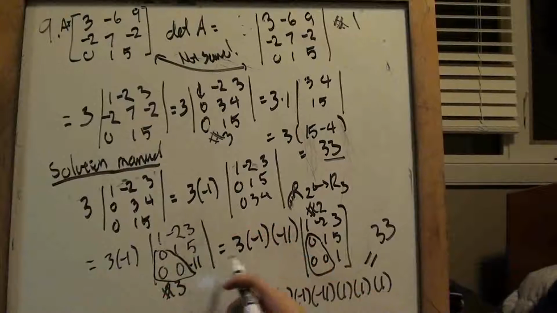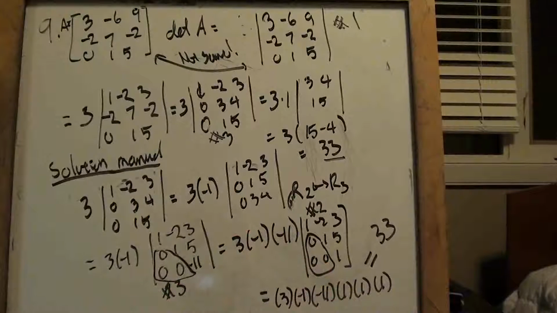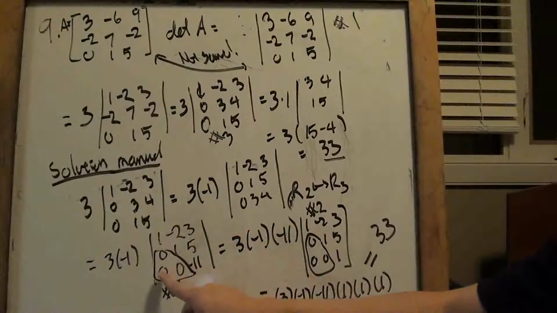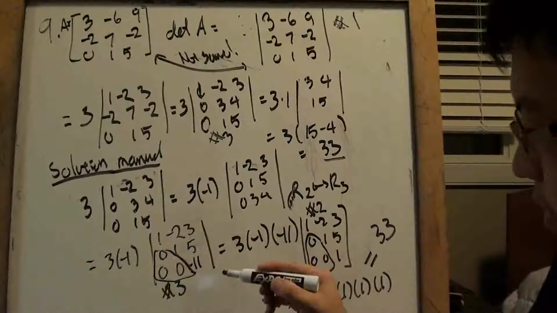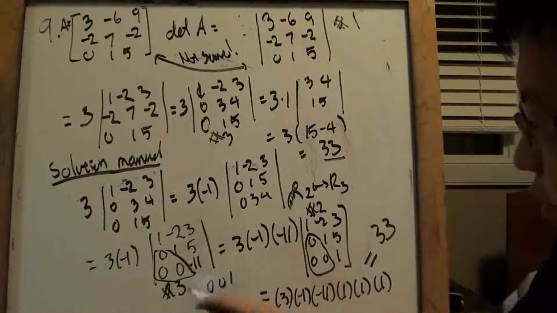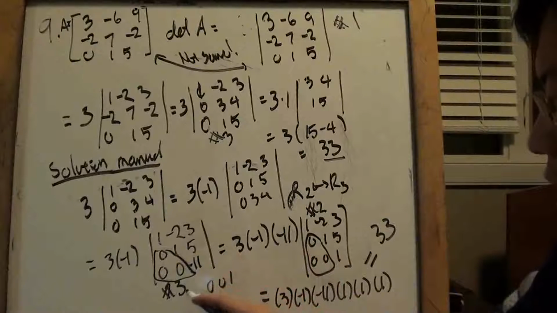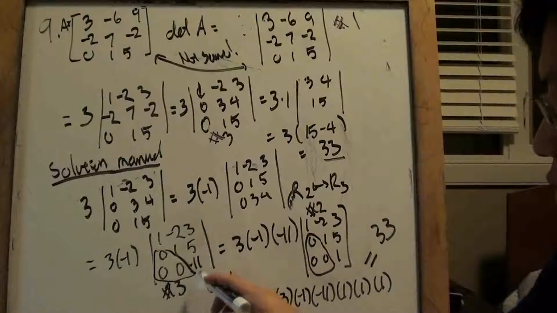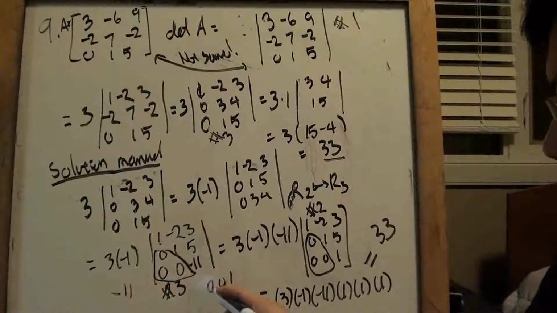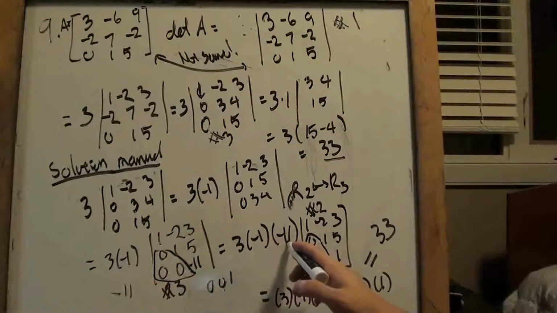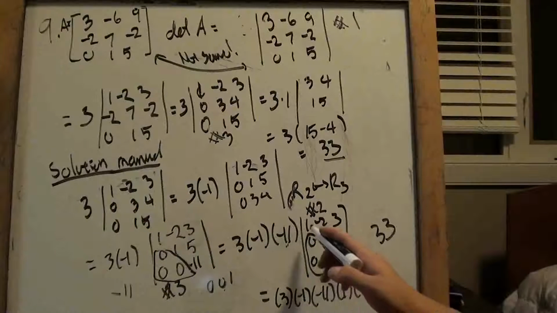So that should have worked. They took the negative 11 out though. I'm not sure why, but it's not wrong. So all they did was say, well, this is just like if I had 0, 0, 0, 1 for the third row. So that's like I did k times the third row, where k is going to be negative 11. So they just factor out the negative 11, just like what we did with number 3, and so this will be 1.